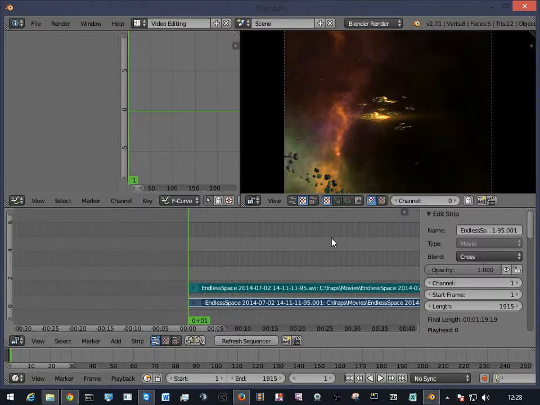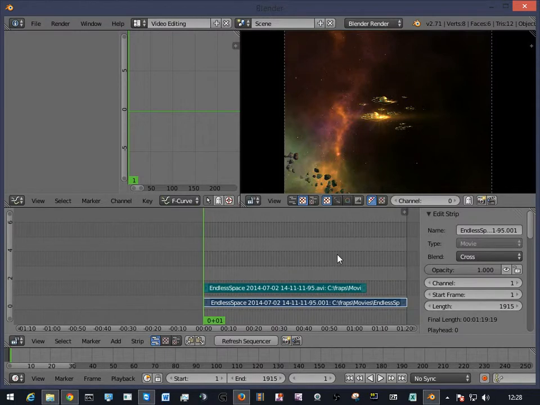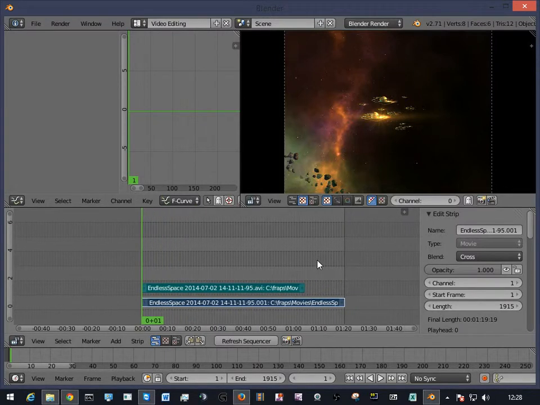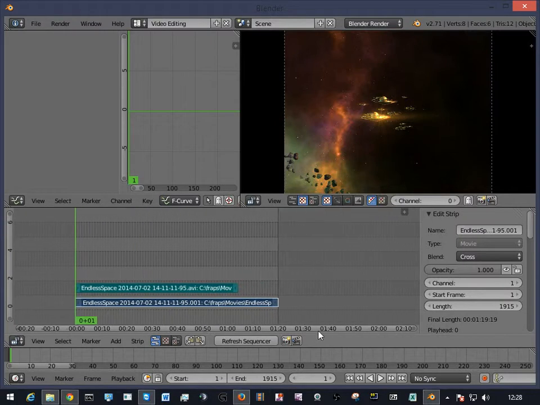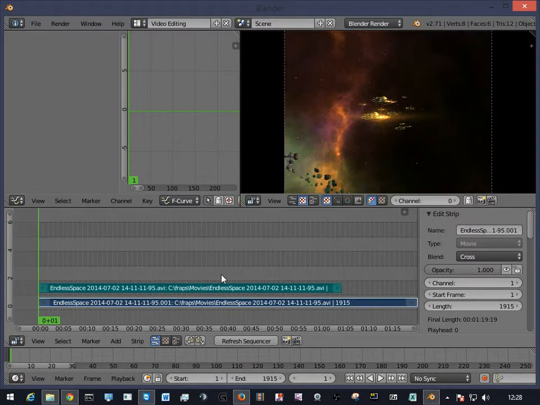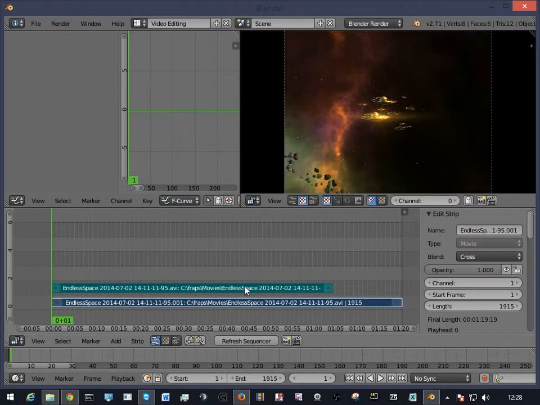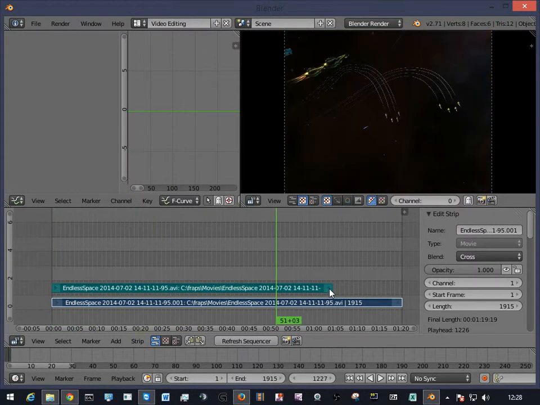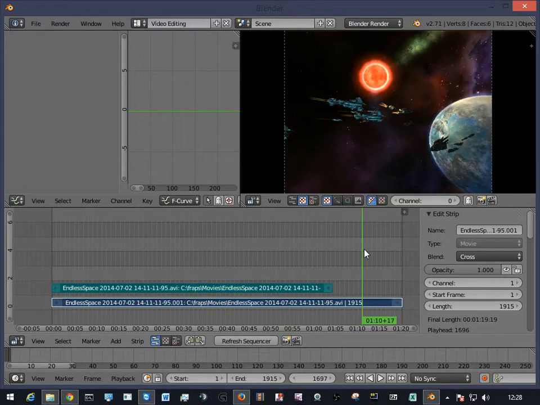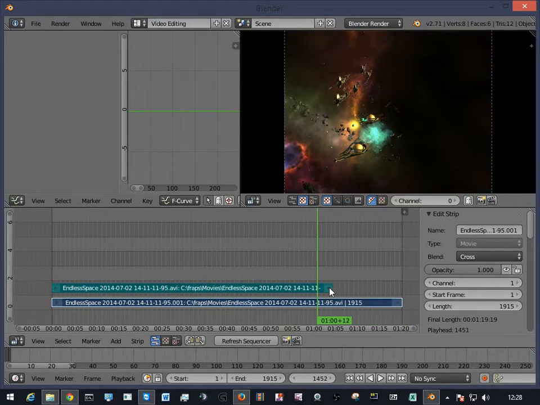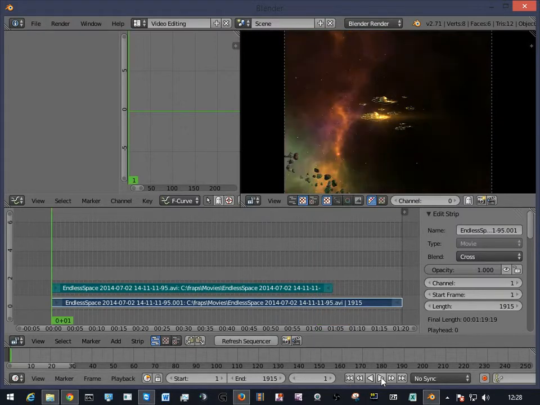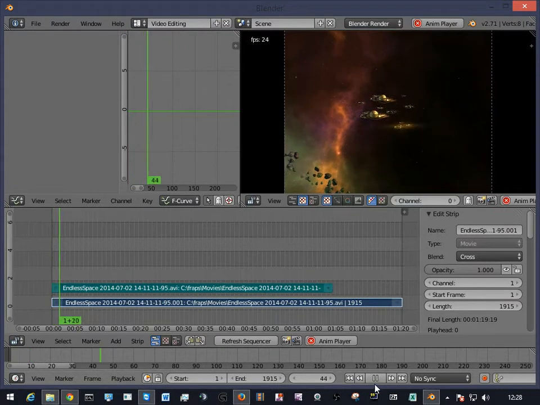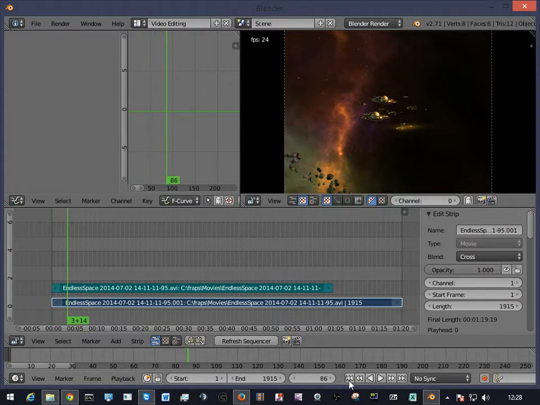There we go. Use the middle mouse to scroll out, and then we use the control and middle mouse to scroll, or you could use this bit just to get it in the middle. Zoom in about that, make sure we've got it all. I'm not sure what's going on here with the sound. The video's going and the sound gives up. I'm not sure about that. Let's use the control thing, rewind and play. And then we're going to stop, rewind.